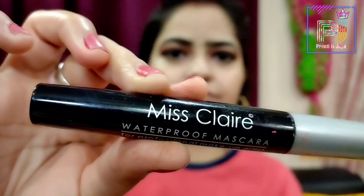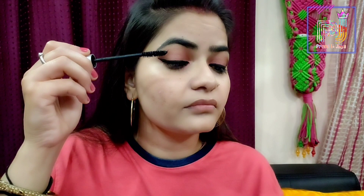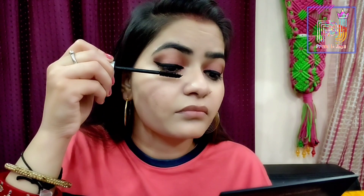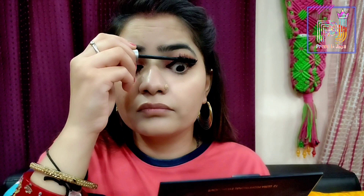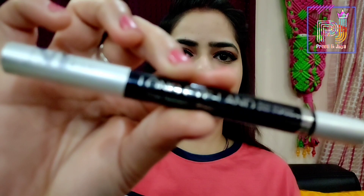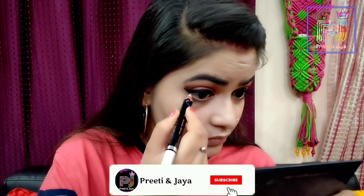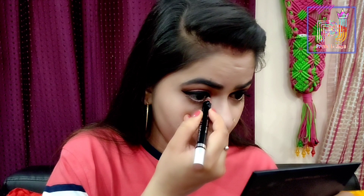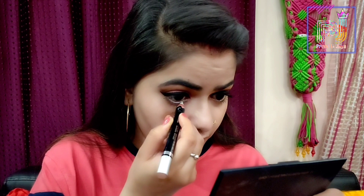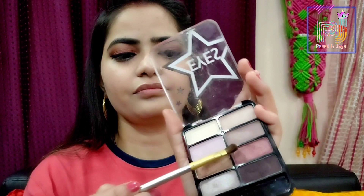The eyeliner gives a pearl finish look. Then I use mascara — I have Miss Clear waterproof mascara, which is very long lasting. It gives your eyelashes a longer and thicker look. I will apply it on my upper lash. Then I am taking a Deep Instant kohl eye pencil, which is very buttery soft. In the shade white, I will apply it on my waterline. This eye pencil is long lasting, smudge proof, and very pigmented, giving full coverage.